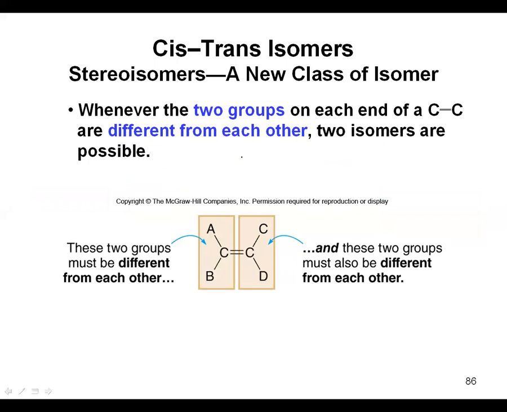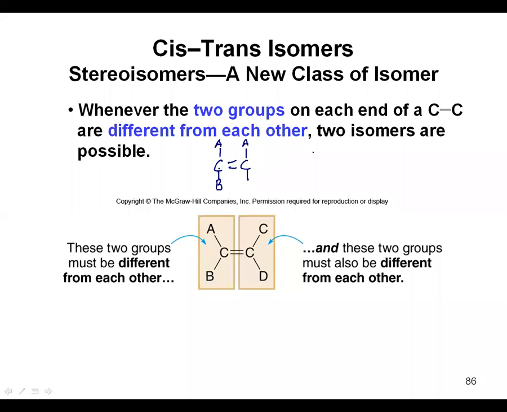isomer. Basically, what you need is on one carbon in the double bond, you need two groups that are attached that are different. So on this carbon on the left here, you need to have two things that are different attached. And then on the other carbon, you need to have a group that's the same as the previous carbon.